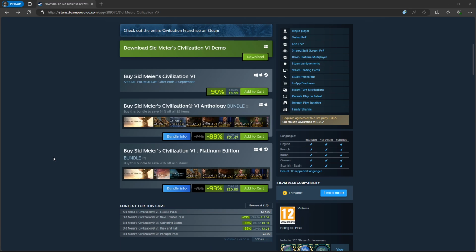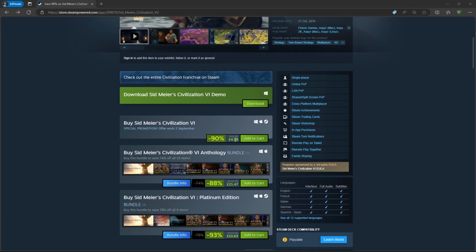If you have the money for the Platinum Edition, which gets you Gathering Storm, which is the main thing, then go ahead and get that. But if you want everything else, and you just can't afford it, well, I have a solution for you. Essentially, there's a way to get all the DLC for free, but of course, you do need the base game. This will not work if you do not have the base game. So go on the Steam store, buy it for how much it is in your currency, get the 90% deal, and let's get right into it.